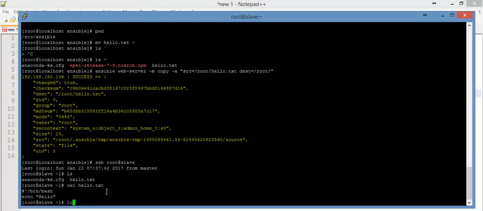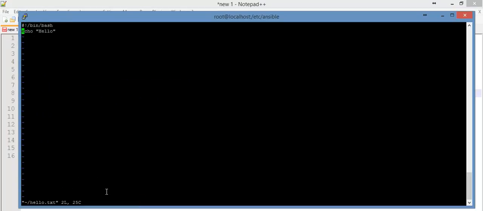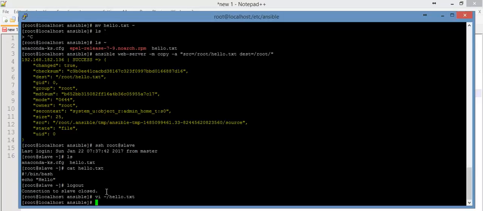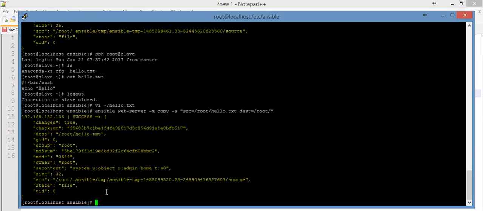Let's do a little bit more change. It's nothing very different, but I'm just going to make some change, and we're just going to observe what Ansible is going to tell us when this happens. So we are going to push the same file again. It says that it has changed something. That is true.